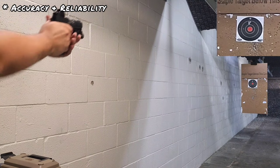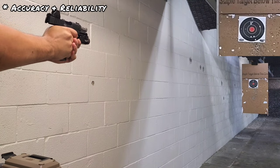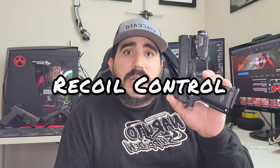And it was easy. It was easy like the C2, I have to say. It is an absolutely amazing gun. This is very accurate and this is very reliable. So for recoil control on the SAS 2 Ultralight, I have to report that I was absolutely blown away.